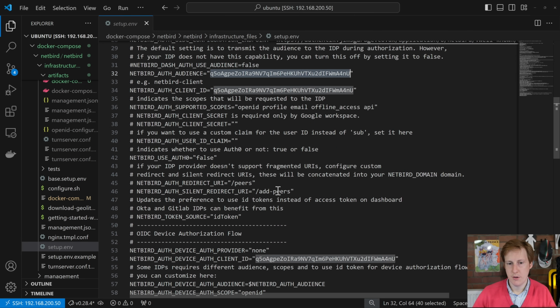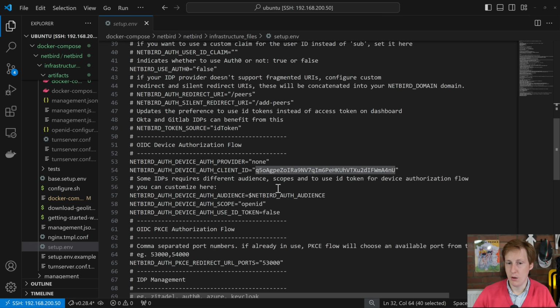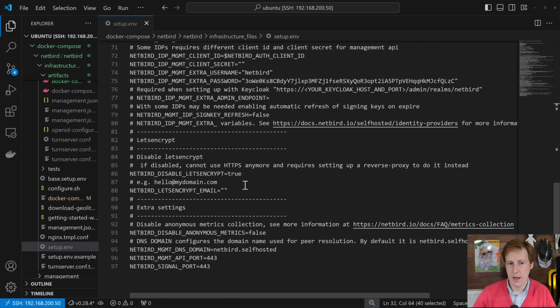Once that's done, there isn't really much else you need to do in here. All I did was literally follow those instructions, and then I got on to generating the Docker Compose file. The key thing here really is to set Netbird disable Let's Encrypt to true. That's because we don't want Netbird to be pulling down certificates for our server. We're letting Traefik do that for us, and we've already got that set up.